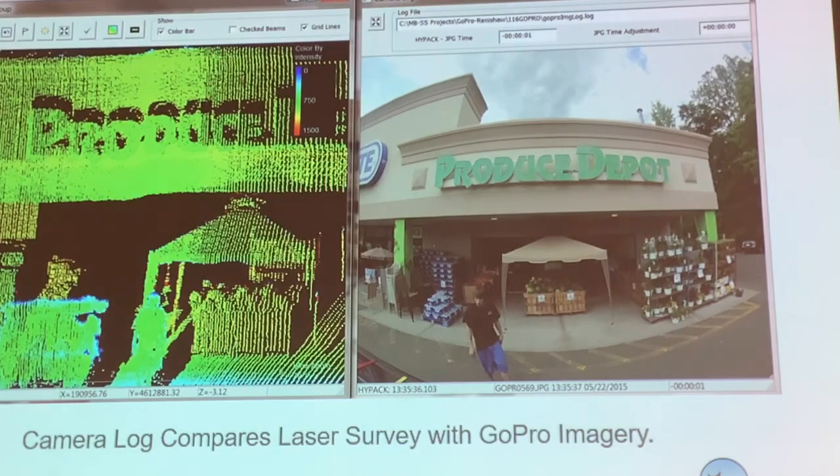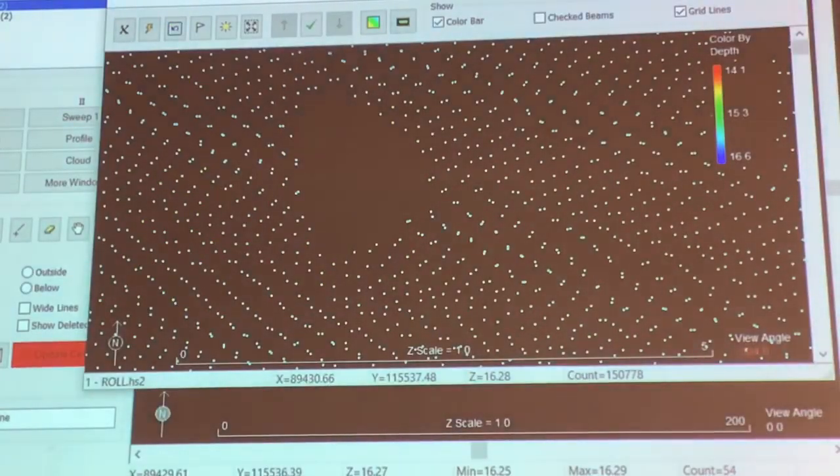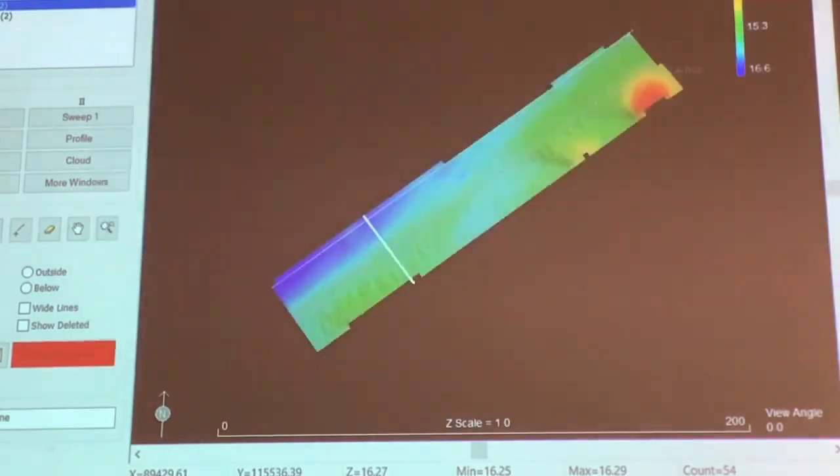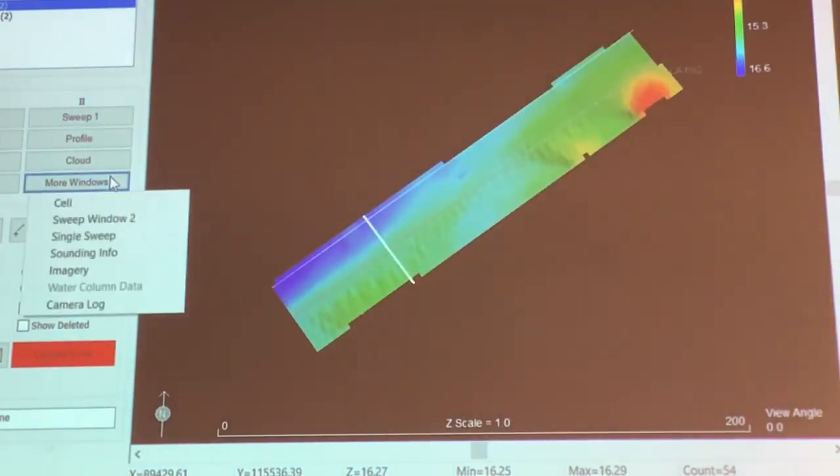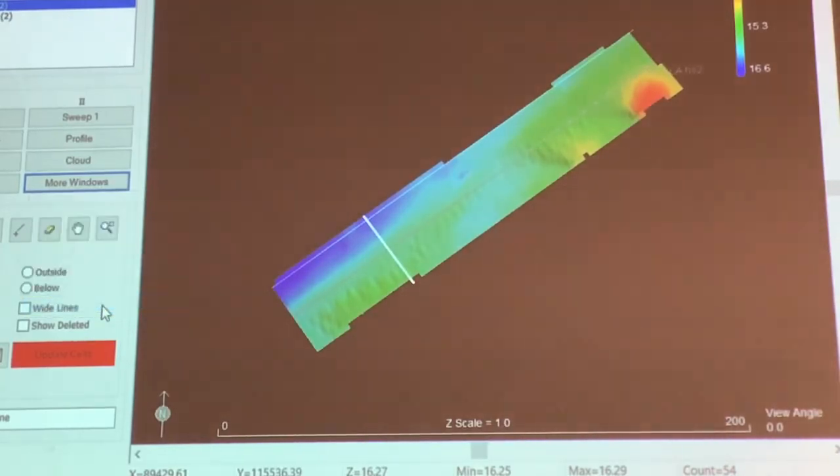So another thing on MB Max is if you are using laser, you can use the camera lock function. It's a window that they have, and you can see all the point cloud for the camera. So this one is actually, let me just show you. You see over here, it's under camera lock, under more windows. But if you don't have a camera, if you don't have laser, then it won't show anything.